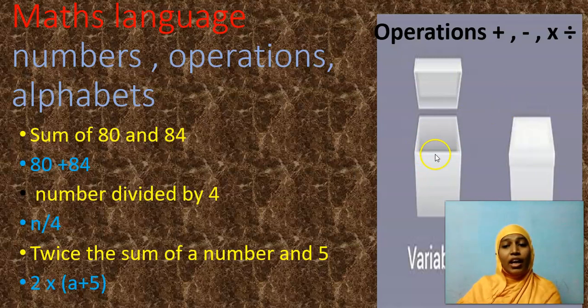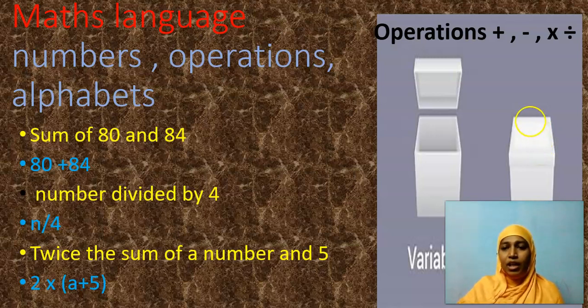So this variable can change and it is free to access. Whereas this constant, once placed is fixed, it's closed. No one can change that. For example, we have pi value in a formula of area of circle and perimeter of circle. That pi is equal to 3.14 or 22 by 7. In no place will it be changing. It will be the constant every time.